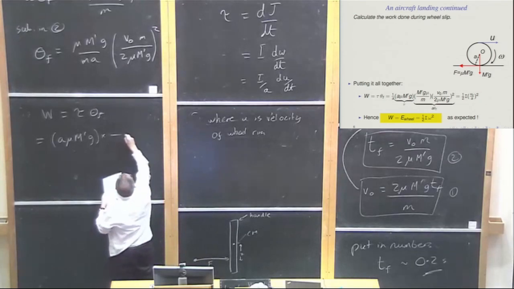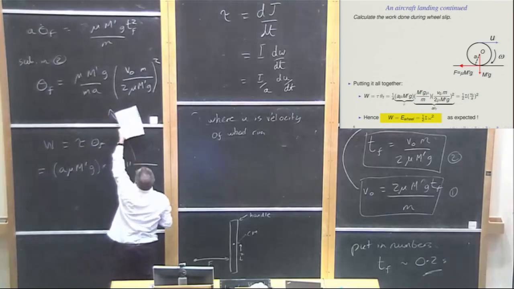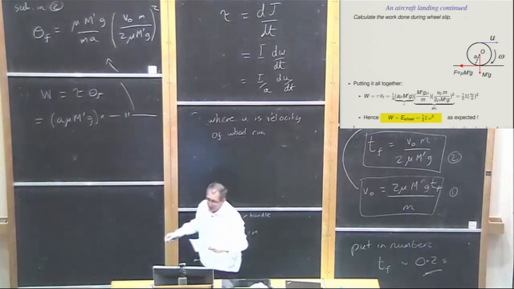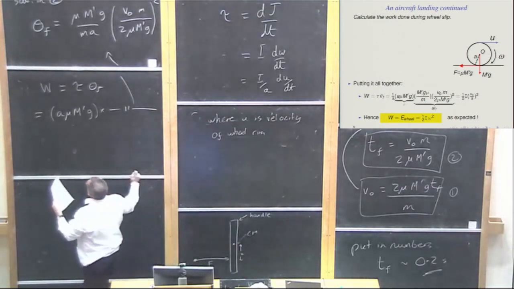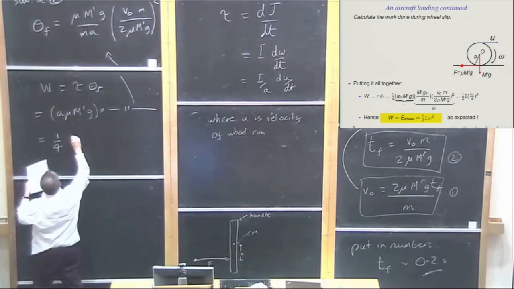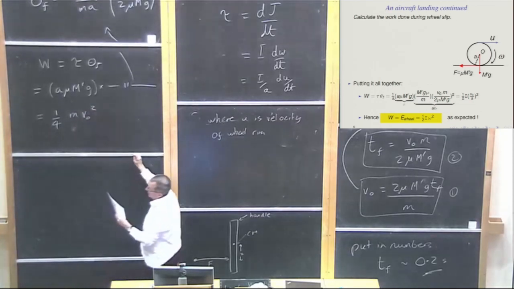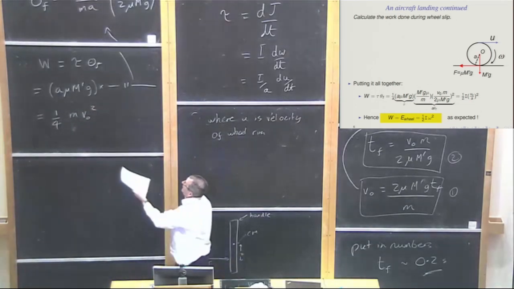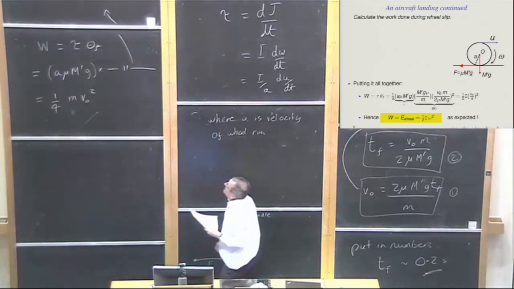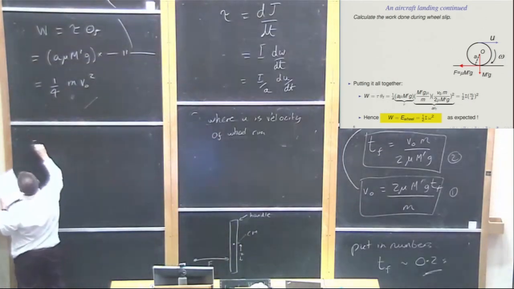Permit me not to write that out again. And if you look at that, you find that lots of things cancel, and you end up with a very simple expression, which is a quarter m v naught squared. Okay. So that is already a nice, compact and convenient answer, but we can get further understanding by manipulating this further.